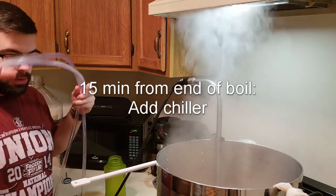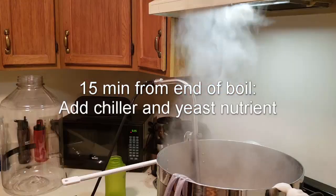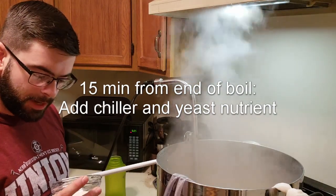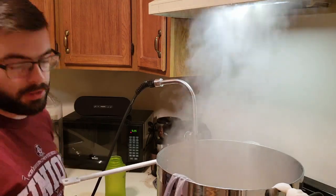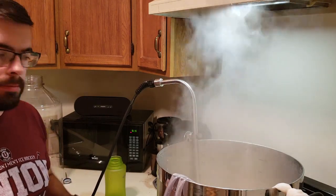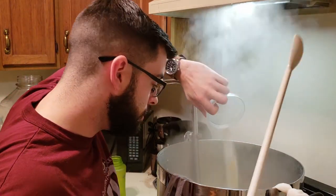It's 15 minutes from the end of the boil, so we're going to add our chiller as usual. The second thing we're going to add is yeast nutrients — enough for five gallons. Basically just dead yeast cells and stuff that encourage healthy fermentation. I've gotten into the habit of adding this as a catch-all. You'll notice I didn't toss Whirlfloc into this beer, and that's mainly because Hefeweizens are a classically unfiltered style. Unlike other German beers, Hefeweizens do not get lagered or stored cold and clarified. So I don't need to worry about beer clarity, and I'm going to save that tablet for another beer.